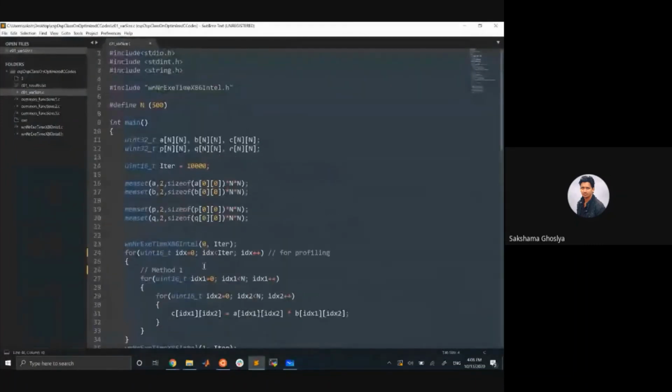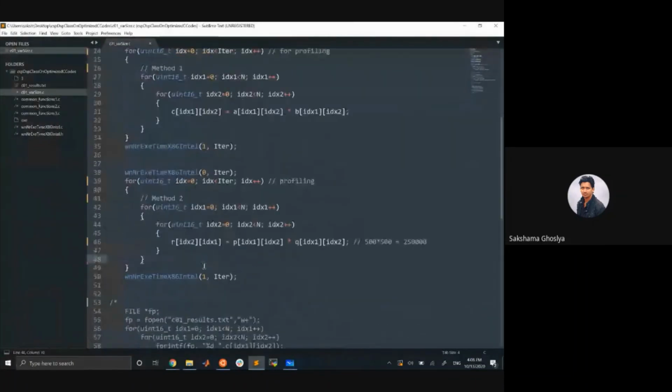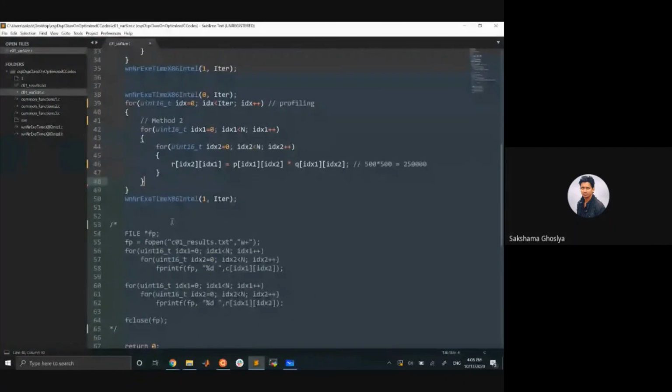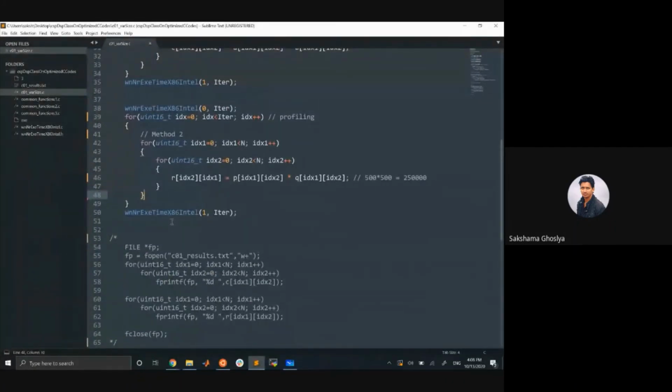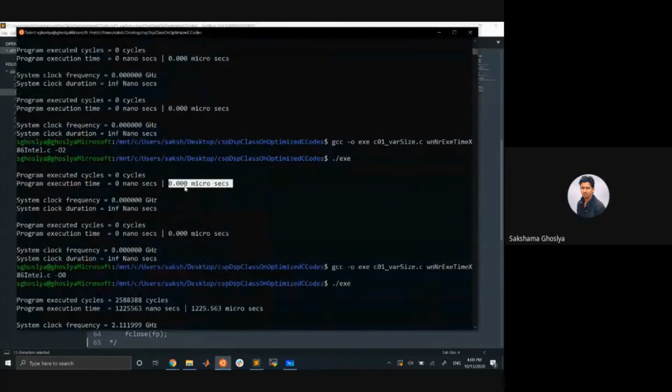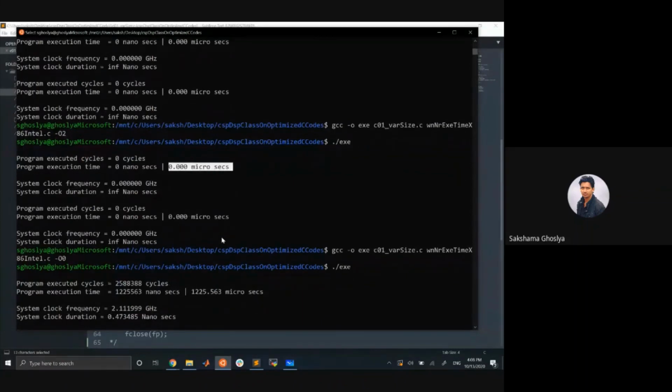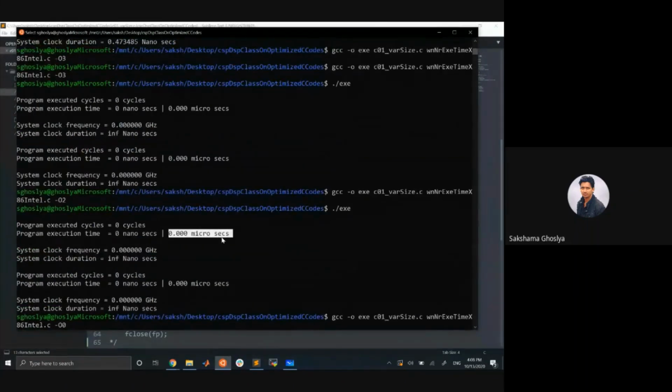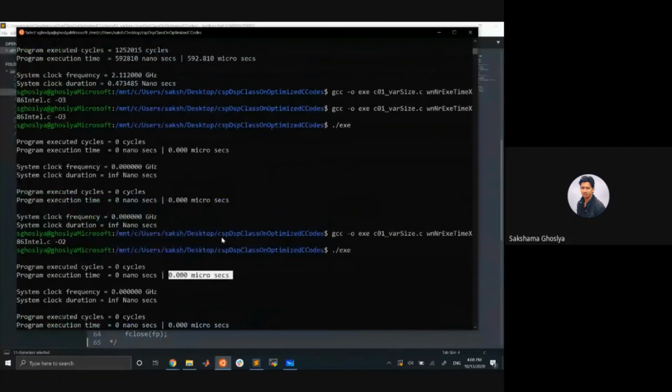If you print R, then it will be like, okay, I'm printing R, so I'm using R somewhere. Then I will have to calculate R. Otherwise, it won't even do the calculation. It will just not do anything. It's very useful. You should always compile your code with the O3 flag, but you should also take care whether you're using the variables or not, or whether you're changing them or not.